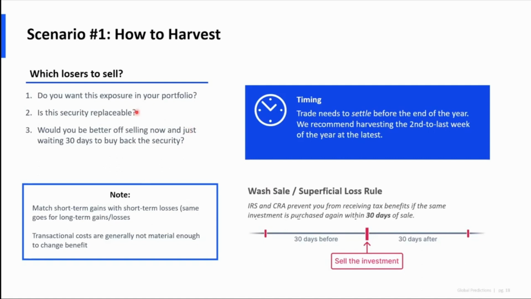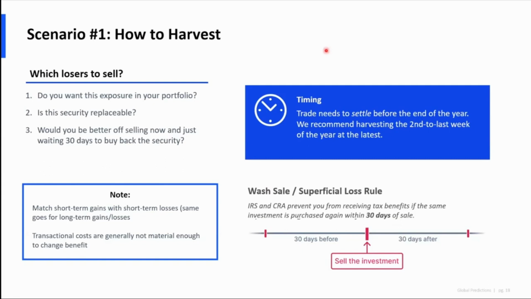Assuming that you've gone through those two questions and you can't really find anything else, you do have the option of selling something, waiting 30 days so as not to trip this rule, which again, we're going to talk about in a second, and then buying it back later. Whether or not you want to do that is a little bit more your discretion. It's less of a clear win. Often, I think, personally, it makes sense because saving money on taxes is mostly risk-free. And it's tough to say if whatever security you were going to hold is going to do well over the next month or not. But it's really up to you, and it depends on your specific and personal circumstances about whether you want to sell something and wait.